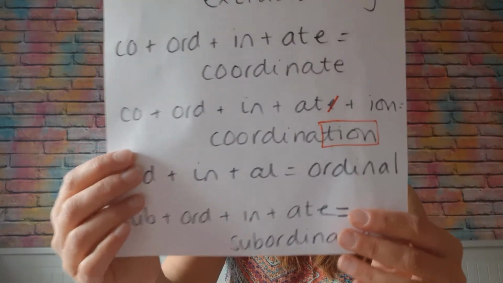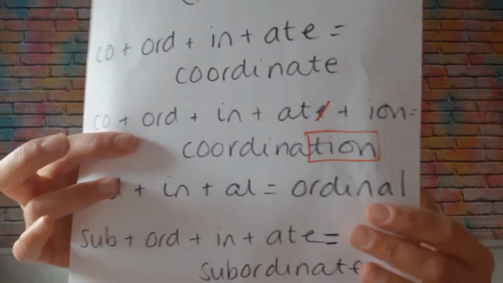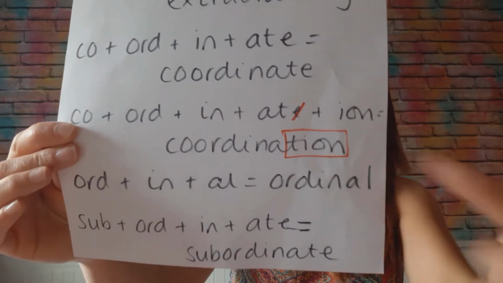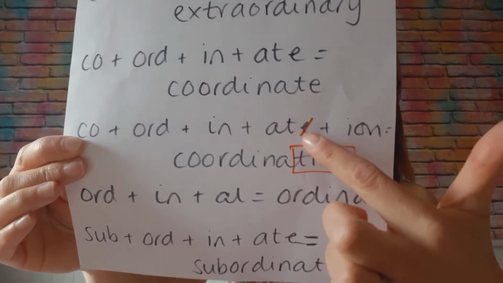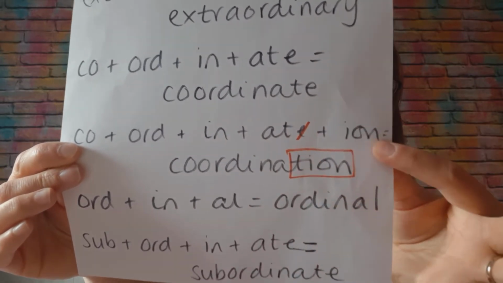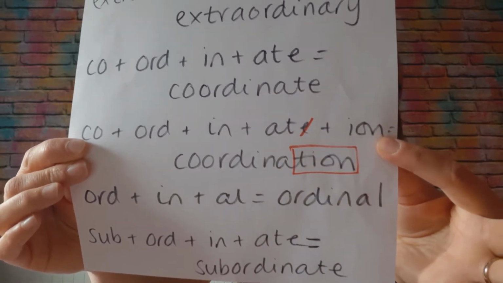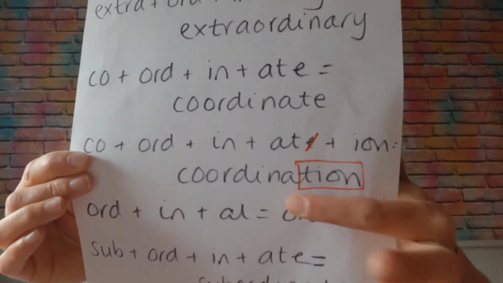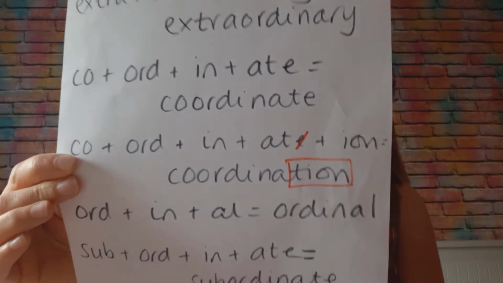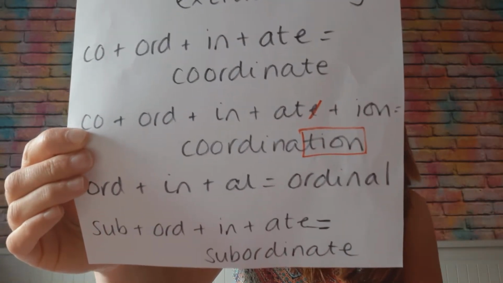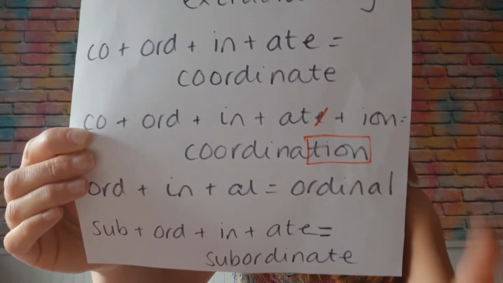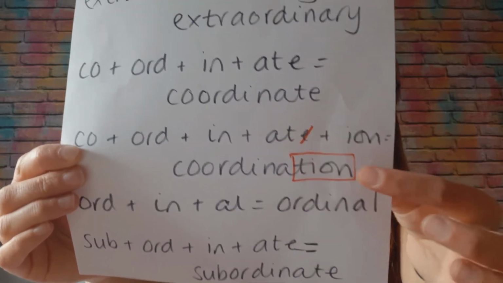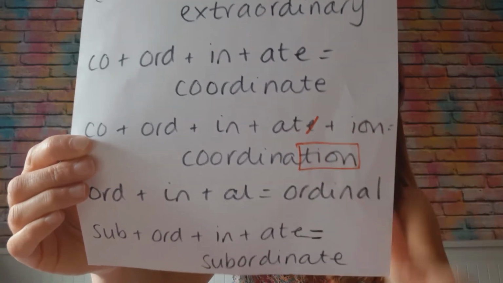And then we've also got coordination, and I've popped this one in because we've got one of our spelling rules here, because we've got coordinate which ends with an E, but then we've got the ion suffix to make it a noun, so we need to cross that E off and add the ion, and then we get that shun sound. So again, I know I said lots and lots of times with the shun, it's not shun as a suffix, the T is in the ate, and then the ion is the suffix that gets added on to make it a noun.